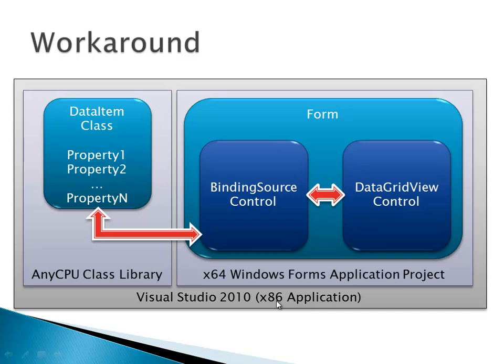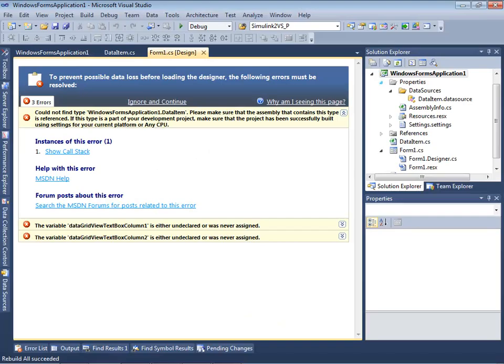This x86 class library will be linked in the Visual Studio 2010 Designer correctly, but the created application will not work, because an x64 application will not be able to connect to the data item class in an x86 application class library. Well, let's try this workaround with our example.